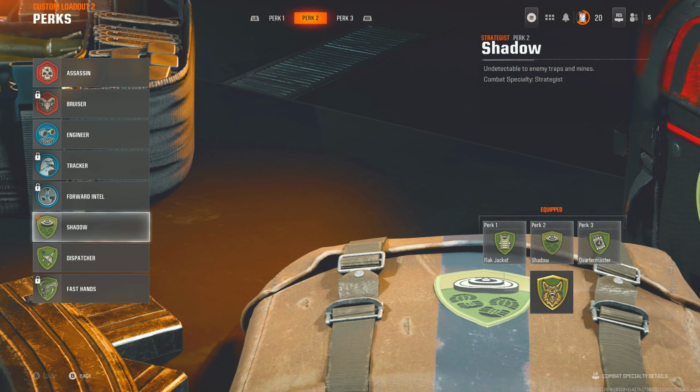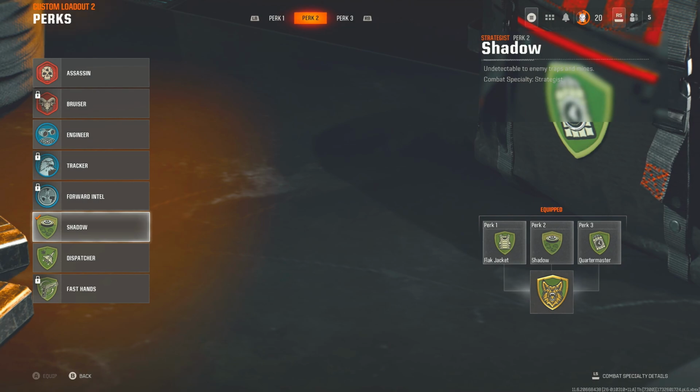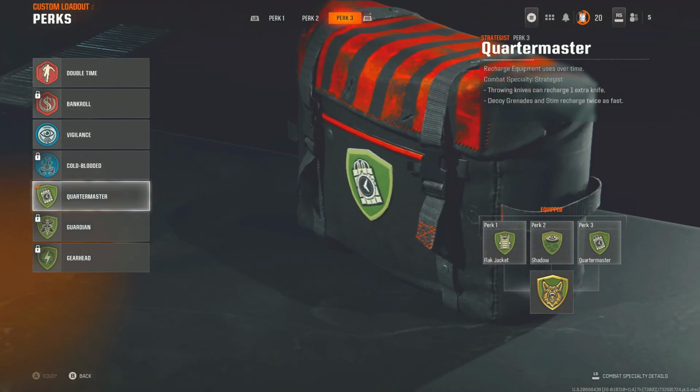Of course, me making this video, saying to use the blast bomb, is also going to make people use the blast trap as well. So use the Shadow perk just so you're not getting caught by that yourself. And then finally, Quartermaster. Why?